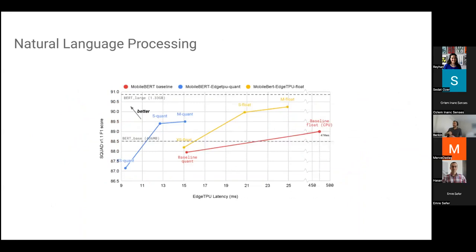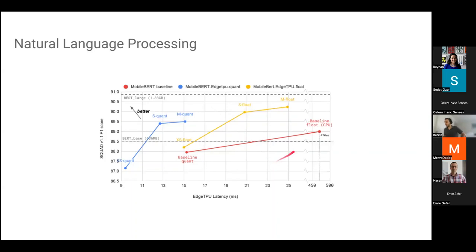Yeah, we did the same for, actually, we didn't just do the computer vision tasks, but we also did some natural language processing tasks as well. So I skipped the part about our infrastructure to do this, but one of the good improvements that we did in that work is that this AutoML infrastructure is independent of the task, right? So as long as you can insert your search space, and as long as you have a way to evaluate your cost of that network on the target architecture, we could search for any task. And that's why we did natural language processing, which is a lot different than computer vision.